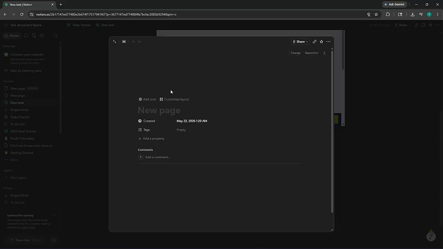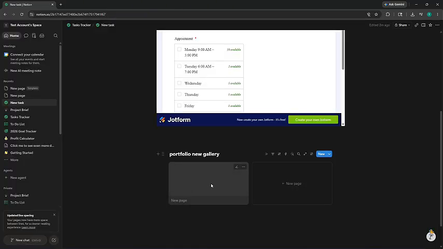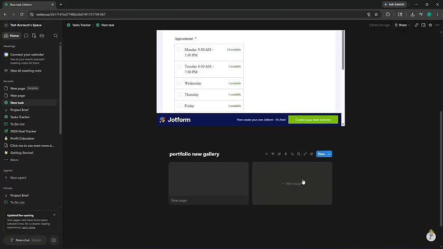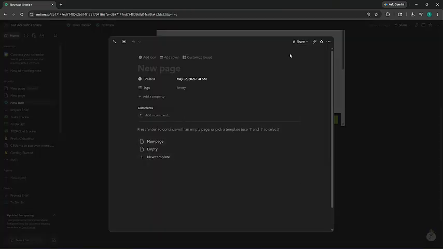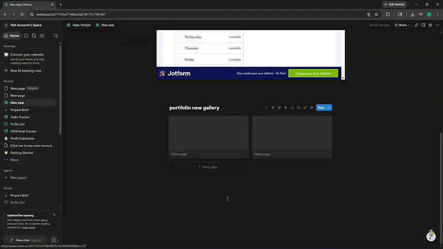If your covers vary in shape, enable the option to fit or crop images so the gallery maintains a neat, even layout. Finally, choose which properties should be visible on each card, such as tags, a short summary, or a date, so the most helpful details are front and center without cluttering the design. Think of this like setting the label on a physical index card. Show just enough to identify and compare items quickly.